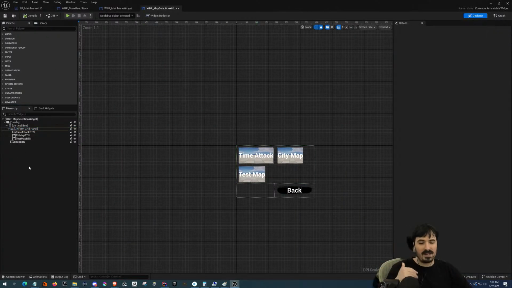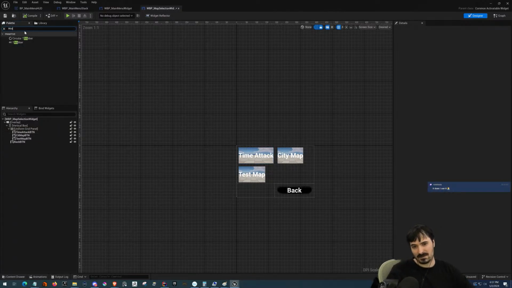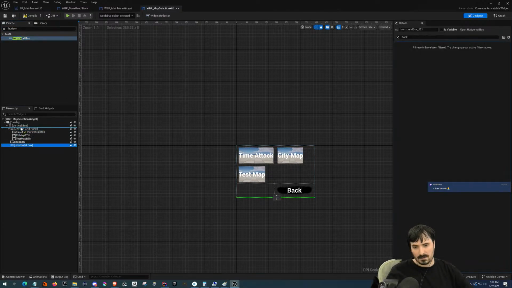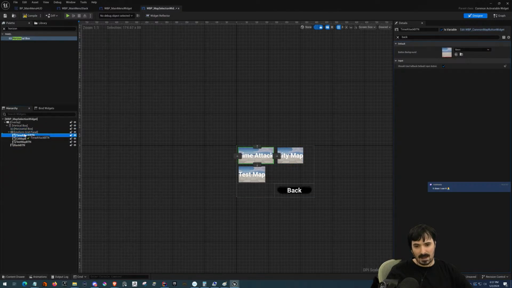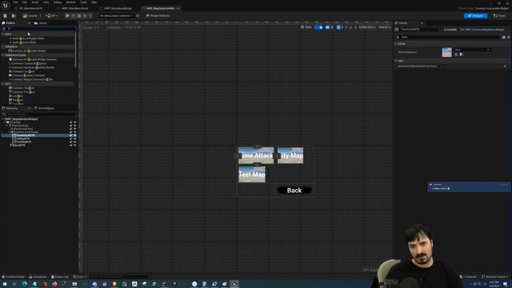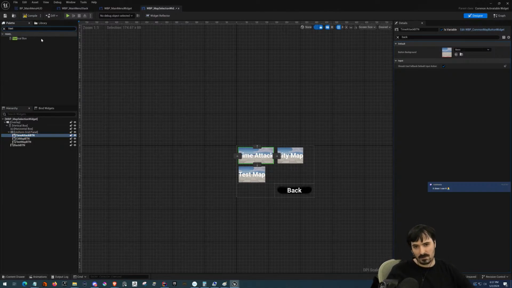Okay, so what I'm gonna do is a horizontal, or sorry, a horizontal box. Right? And the horizontal box is going to have two vertical boxes.